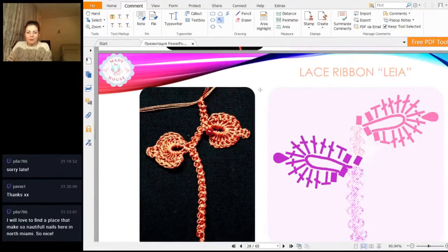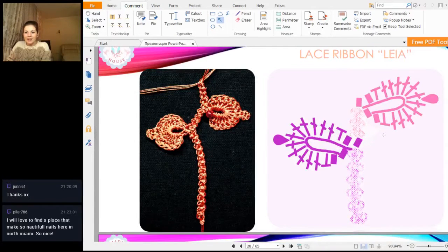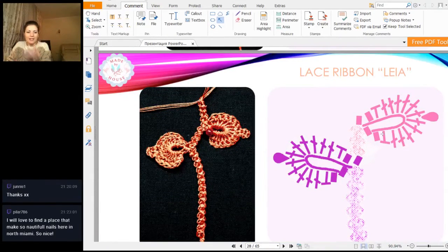And now you can see how to make the second leaf. So first was at the left side, second at the right side. And the scheme is the same, so it's very easy to remember, and you can easily make this beautiful lace ribbon if you know how to make the cord and if you understand how to make the first leaf and how to change this direction, how to change this placement of each leaf.